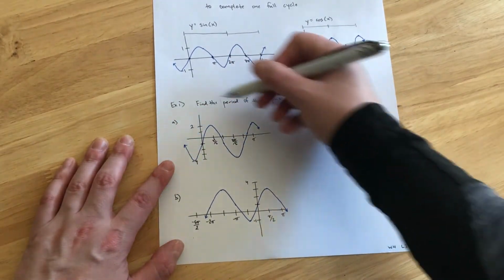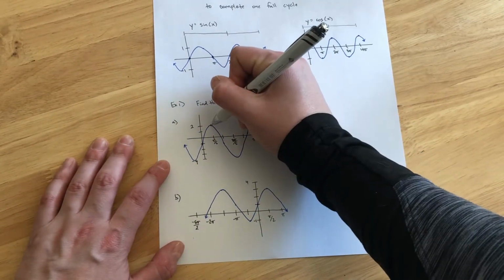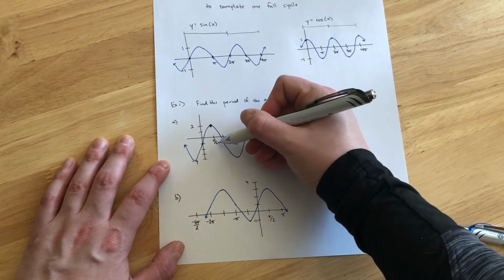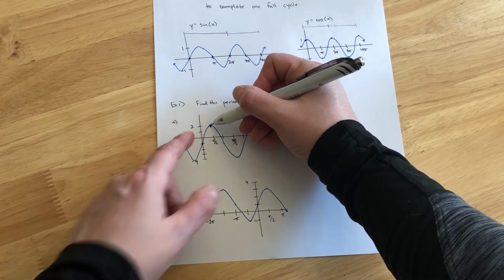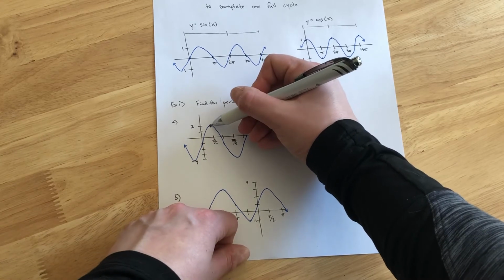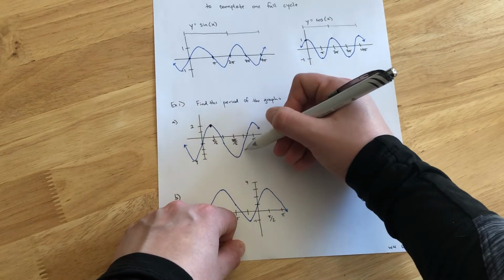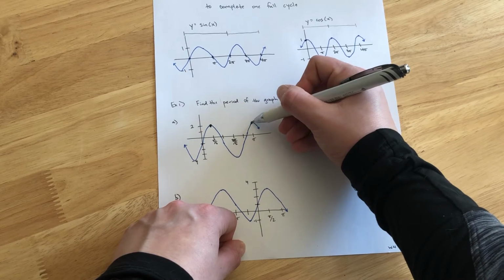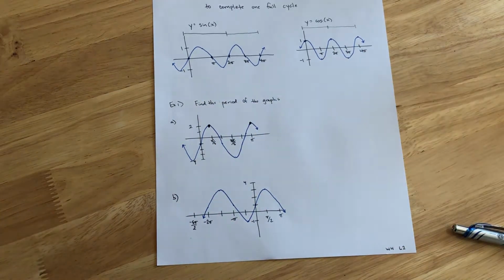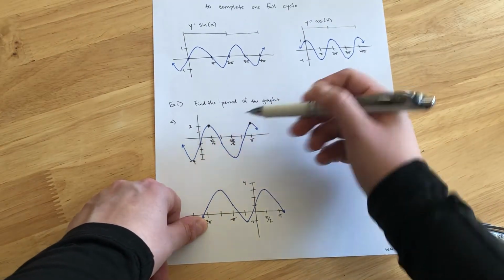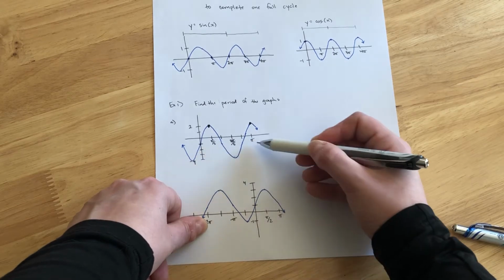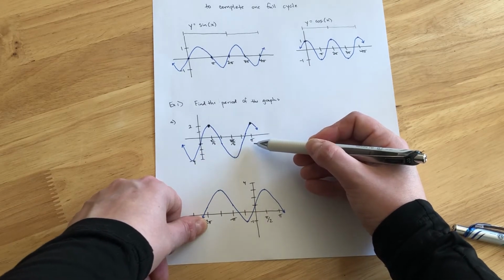So here on example A, maybe it's really easy to locate the peak point, which is at pi over 5. So if this were a cosine function that's just been shifted, and it starts here, and it goes down to the bottom, back up to the next peak. Well, now we need to know, what is that distance along the x-axis that it took to go from peak to peak? Well, it started at pi over 5, and it ended at pi, one full pi.